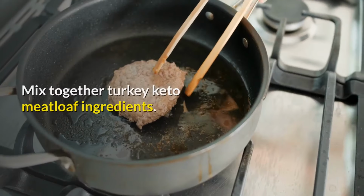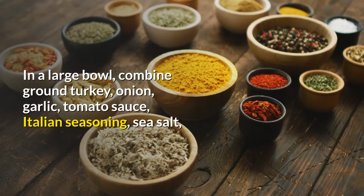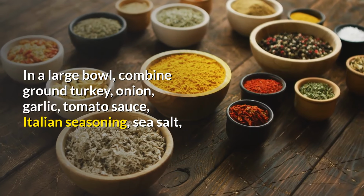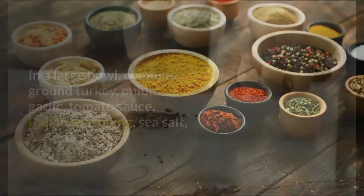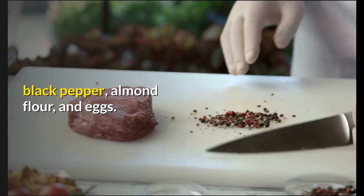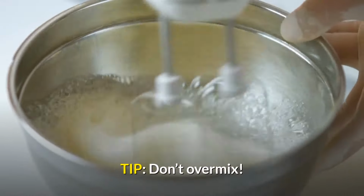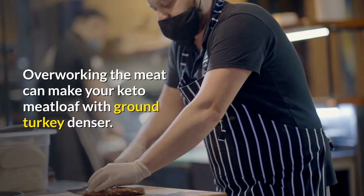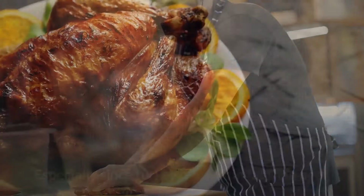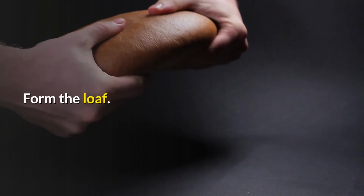Instructions: mix together turkey keto meatloaf ingredients. In a large bowl, combine ground turkey, onion, garlic, tomato sauce, Italian seasoning, sea salt, black pepper, almond flour, and eggs. Mix until just combined. Tip: don't overmix. Overworking the meat can make your keto meatloaf with ground turkey denser, especially since turkey is lower in fat than beef.